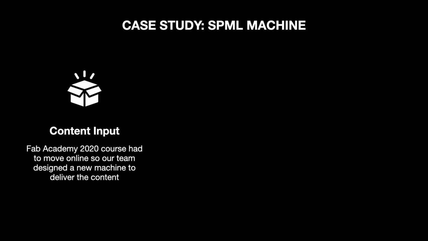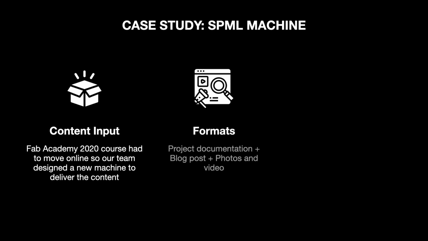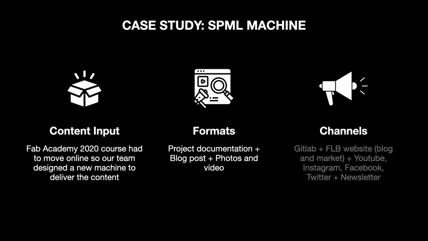And so this is the content now, the SPML machine. The format that this content took was in the form of videos of its creation and its use, a blog post about how to use it and why it was being used, on I believe HackMD and GitLab. Also all of the coding and the instructions for how to make the SPML were all uploaded, and then these were disseminated on all different channels, like our own blog posts, our own website, our newsletter, our social media, but we were also able to send it out to other platforms.